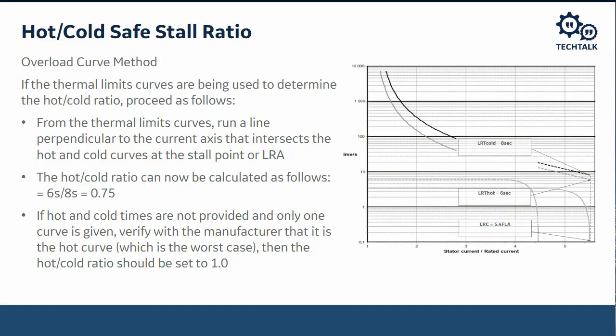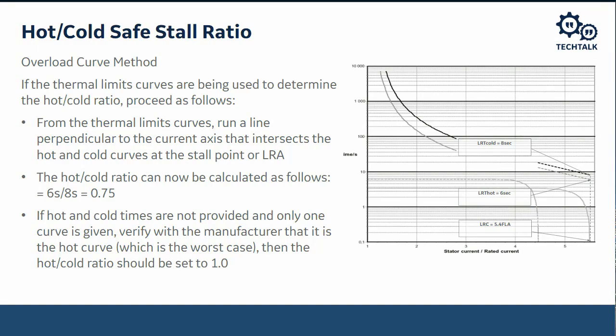In the case where we are not able to determine the hot to cold safe stall ratio because we don't have the locked rotor time cold and we don't have the locked rotor time hot, and we can't get that ratio, the GE manuals recommend that you leave it set to its default setting of 1.0. You say it leaves to the default setting of 1.0, it will fall to a very low value when it's running at its rated temperature rise. But that is the recommendation from GE, and probably if we went to a lot of relays out there in the wild today, we would find that particular setting.